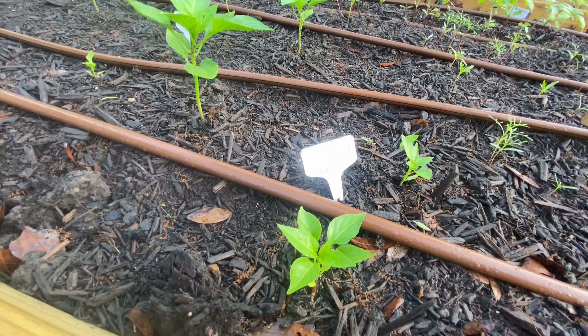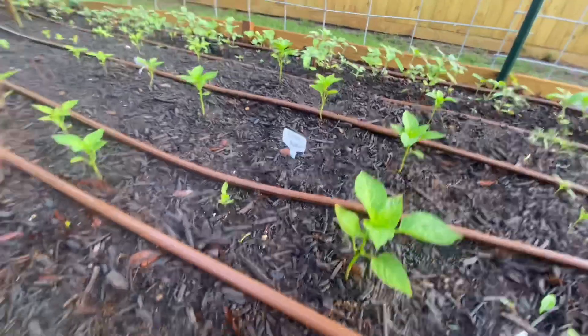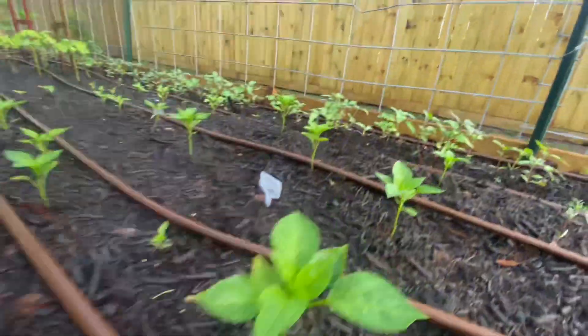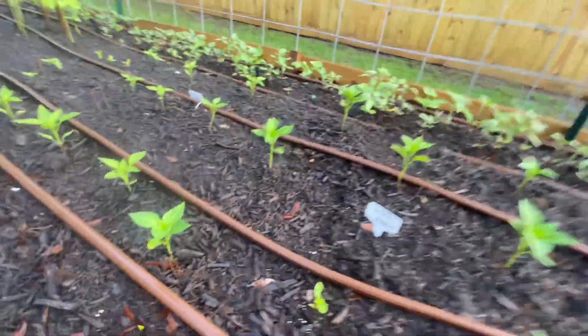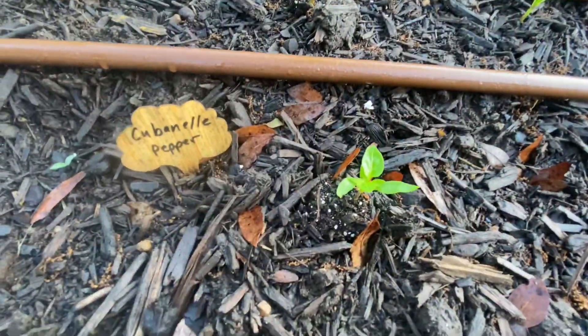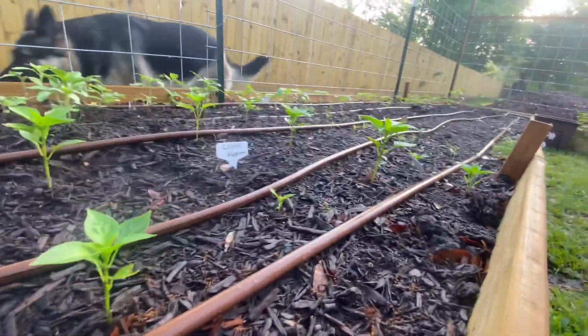The carnival blend pepper has really grown quite a bit since last time. Same with this lesia pepper — getting some good size. All of the lesias are getting bigger, very nice. The cubanel is a little stunted but the rest of the cubanels are doing okay, not as good as the lesia.